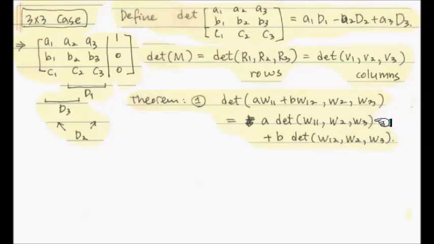And now we have several entries here. For each of the entries, if you can split these entries into a linear combination, then you can keep repeating this. So we'll see the algebra that's coming out of this. So let's think about why this is true. Because the way we define it here, it is just a 3 by 3, and D1, D2 and D3 are the determinants of 2 by 2 matrices, so we know how they look.